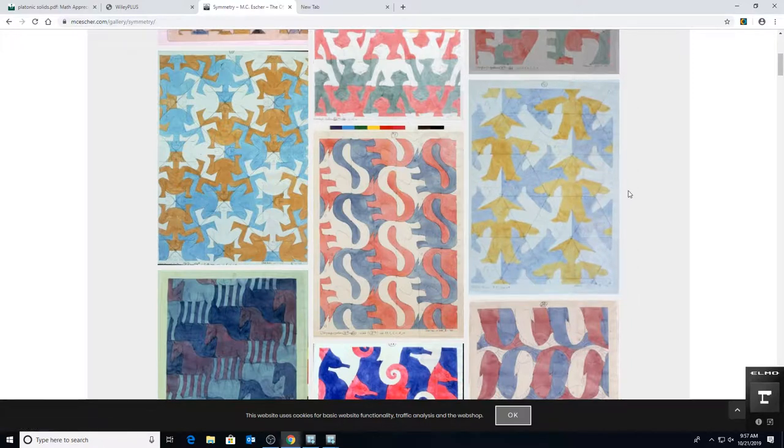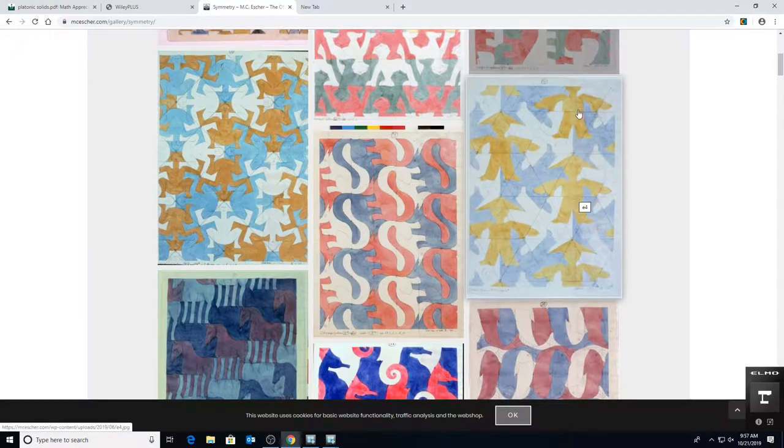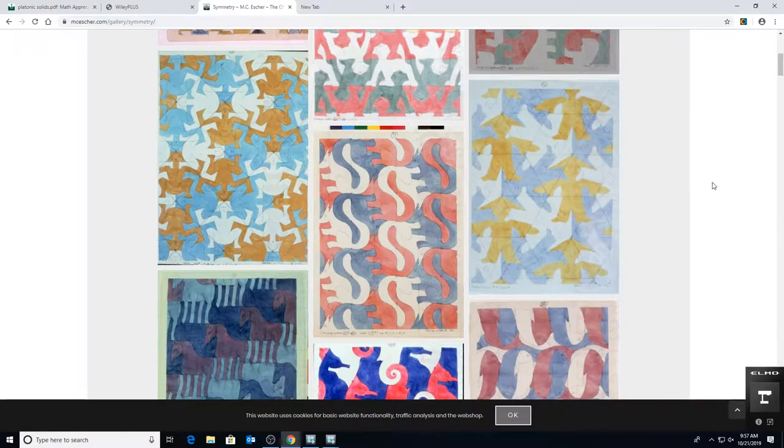So what kind of symmetry would we have here, if any? Would we have translational? Can I shift this left or right or up or down and have it land on itself? Yes. It's nice that some are colored in. That helps to see. You could shift it up and have this land on itself and this land on itself. Okay, so we have translational symmetry.